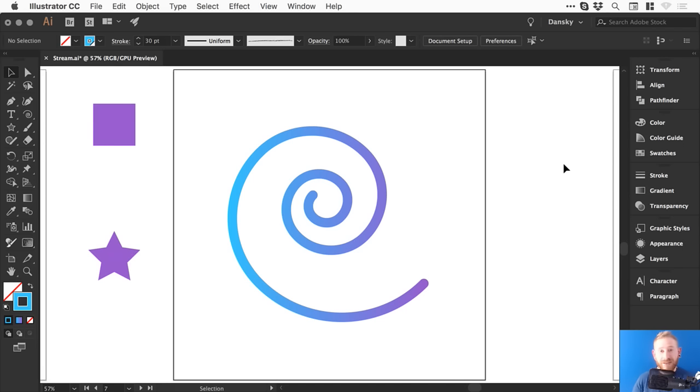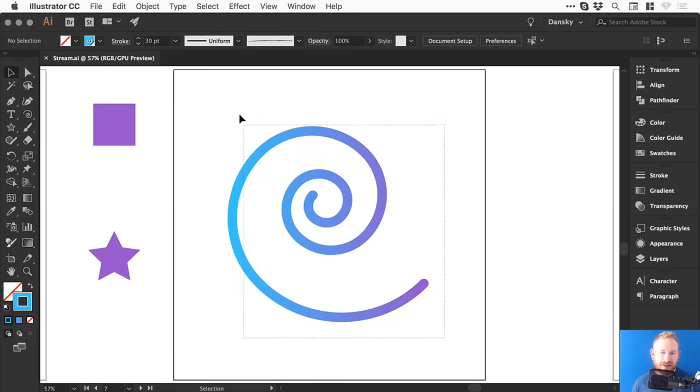So for me personally, most things I do in Illustrator, I just make global swatches because it's just so much easier. If I'm working on a logo or something and I get so far down the line and I think, oh, I just want to change the color, I just simply change the swatch. I don't have to manually go back in and update every instance of green and change it to purple, for example.